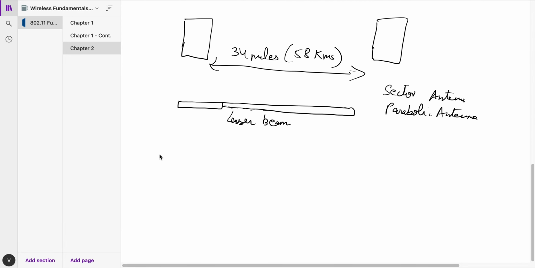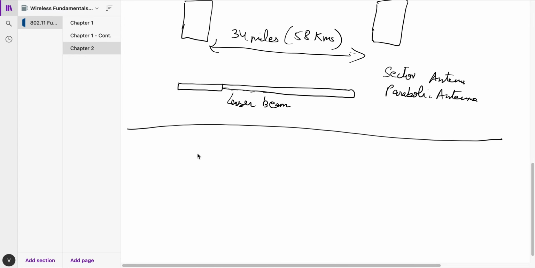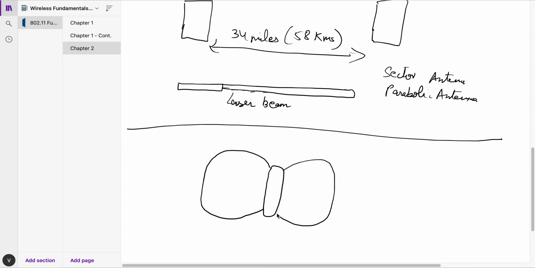Now, what I also want you to understand is an example of an omni antenna. Let's say the omni antenna comes with a standard gain. We want to make sure that we increase the gain, for example, of the omni antenna. Okay, it can look something like this. So this is the antenna. Okay, this is the coverage pattern of an omni antenna when looked at from the top. Now, let's say this is the antenna with 2.14 dBi of gain.